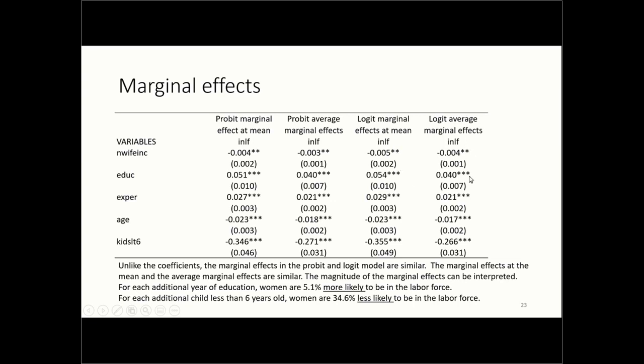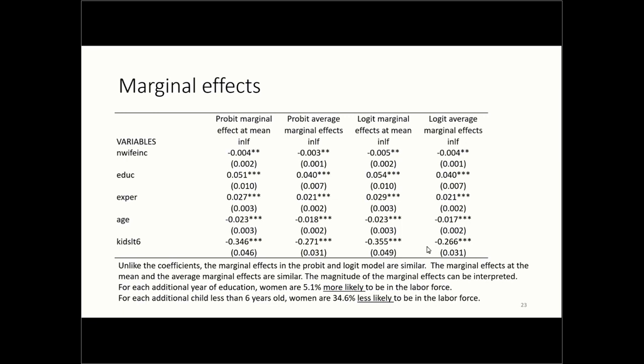Here again, we have the marginal effects at the mean and the average marginal effects being similar, although again not quite as similar. We see a difference here and we see a difference here. Actually, the Probit and the Logit models at the means seem to be much more similar to each other than the average marginal effects. And again, the average marginal effects between the Probit and the Logit seem more similar than, say, the Logit marginal effect at the mean versus the average marginal effect for the Logit model.